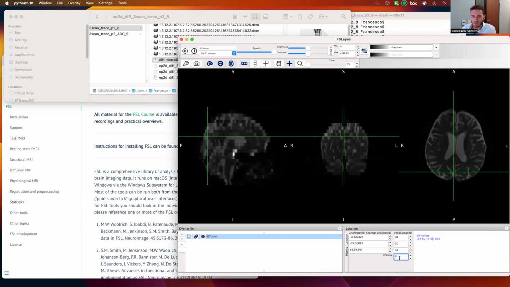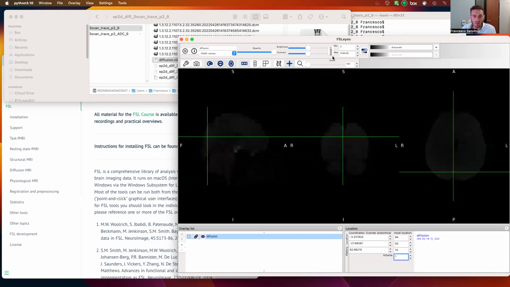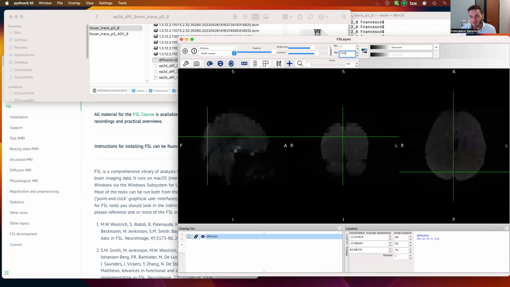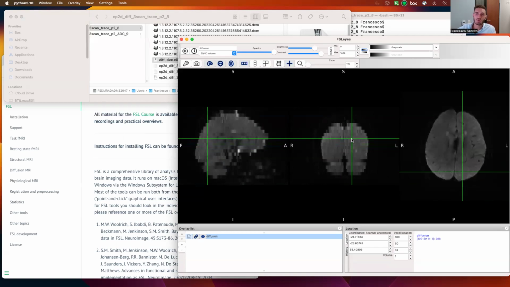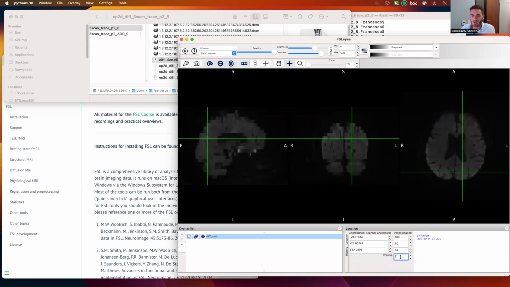And then volume, you can scroll X, Y, Z dimensions here, and this is the Z dimension. So you can scroll volume 0, volume 1. Let's correct the windowing a little bit. Okay. So volume 1, you can see, I said it before, it was pretty obvious. You can see it's a B500 because the ventricles look like this. Because it does have diffusion weighting, but it still has a lot of T2 weighting. So it's something in between. And then the B1000 doesn't have bright CSF.